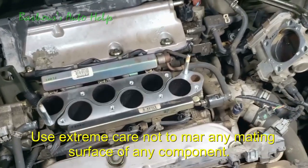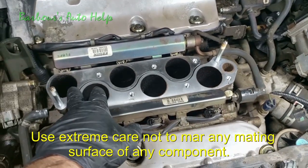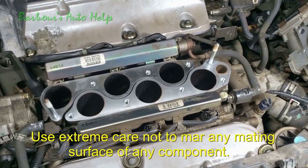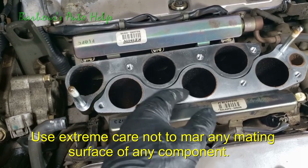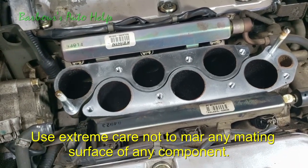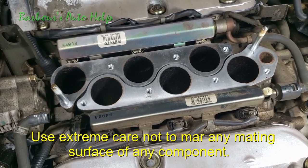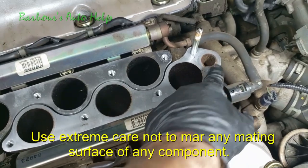And now what I'm going to concern myself with is cleaning up my mating surface on my lower intake portion here. I'm going to clean that up real good with my scouring pad. And as you can see, it's not really that bad, so there's not a whole lot you got to do. Actually, you could probably just take a rag soaked with brake clean and just wipe that up real good, and that should be okay. This here, I might need to scuff up a little bit there.